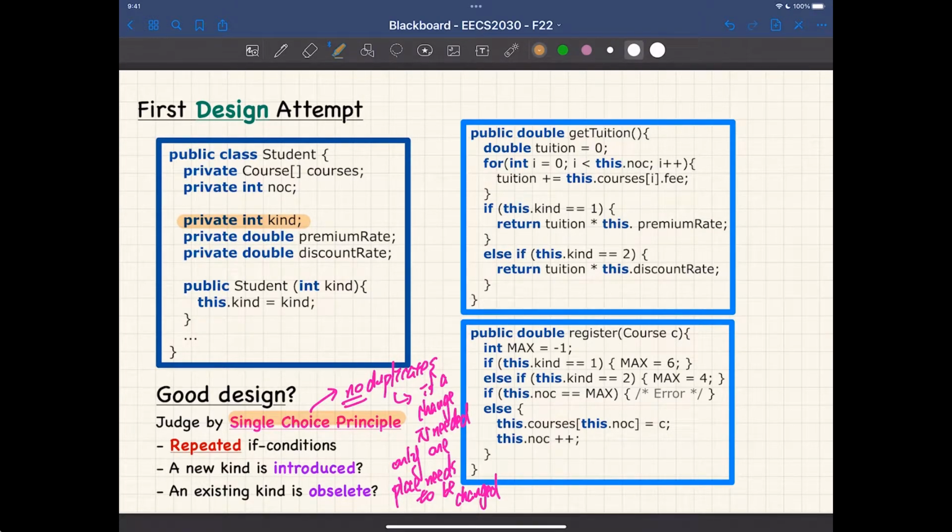The two if statements. You want to be a little bit more precise? Are you talking about the body of the if statement, the condition? Yes, I agree. So guys, let me make it more explicit for you. You can see here we have condition number one: if the kind is one, that means the current student is a resident student. That one is repeated again in another method because we always have to discriminate between the student kinds, right? Duplicate number one. Number two, also else if kind is equal to two, right?